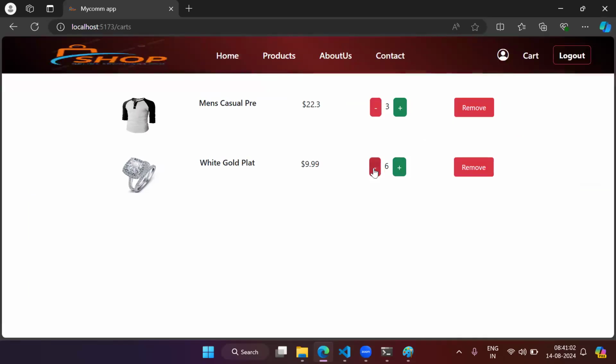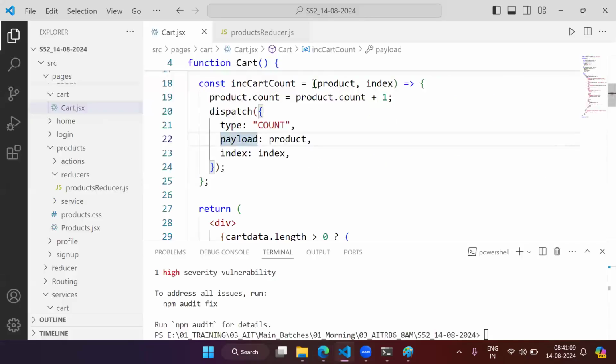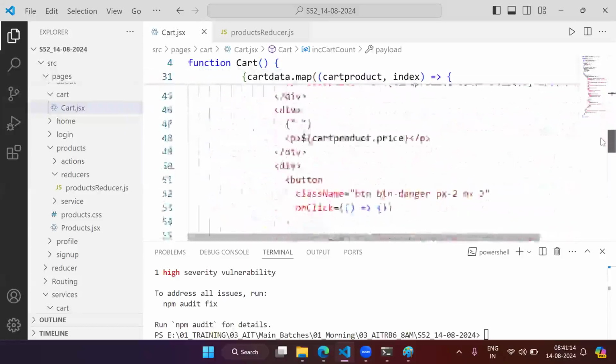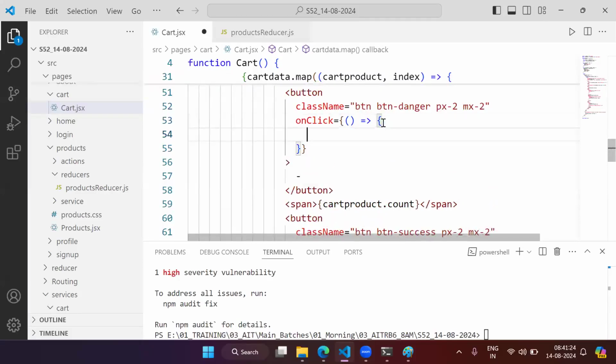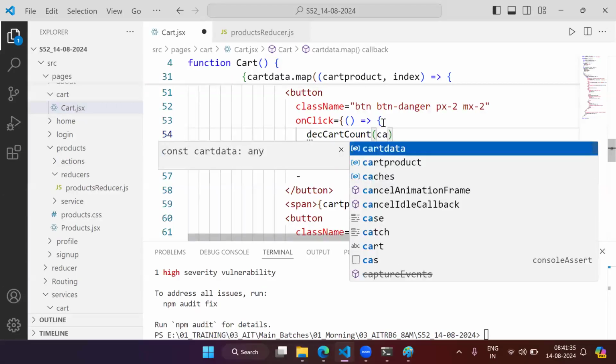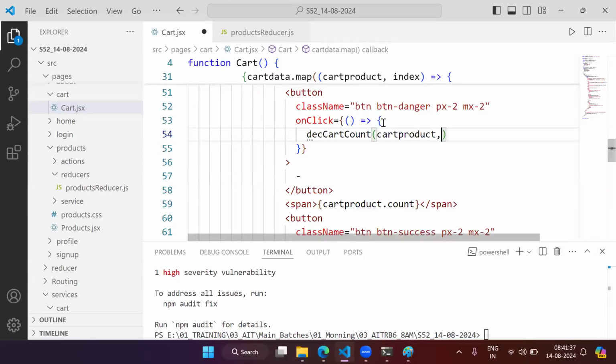Now minus is not working because we did not write logic for it. Same logic we have to write, just decrease it by 1. So if you go to that minus here, we will call one more function, decrease cart count. Here also we will pass the same cart product, comma, index number.